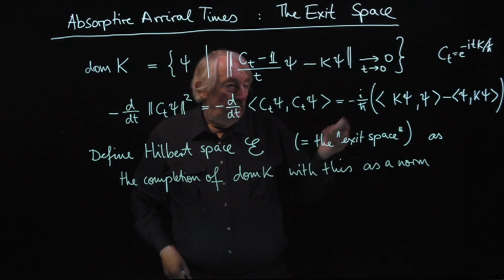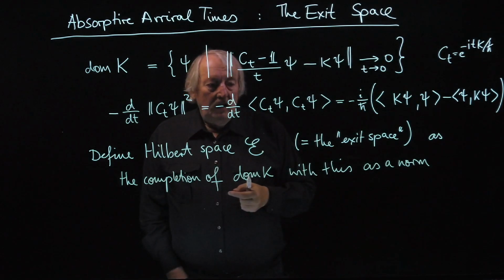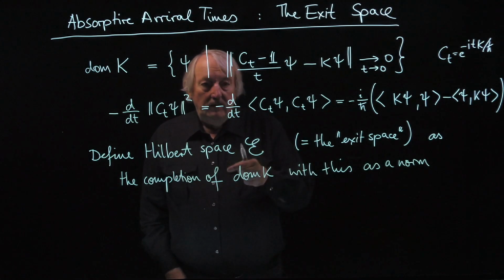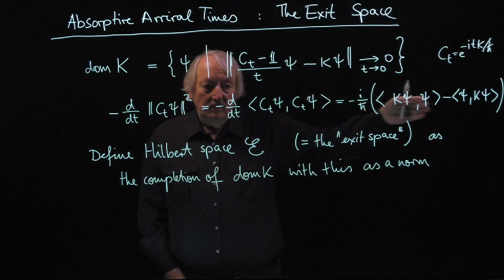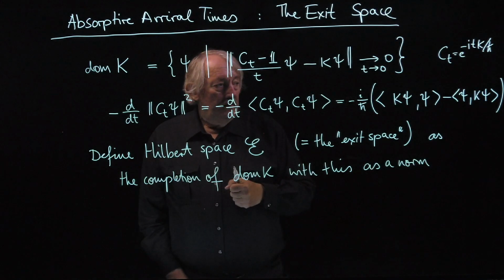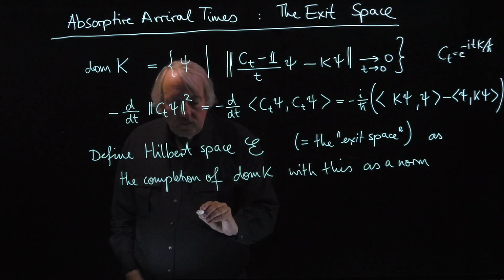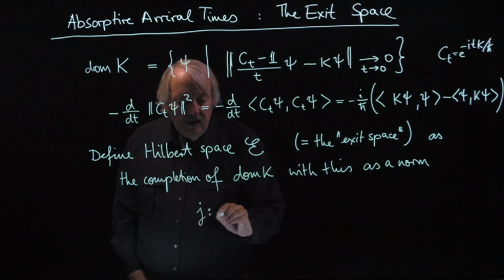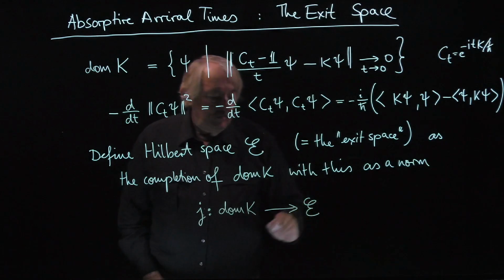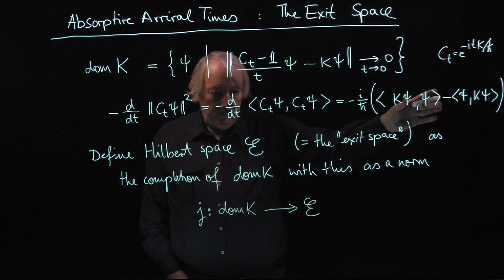Now, then what you basically do is you use this as a norm. You make Cauchy sequences and identify equivalent ones. So actually, if you have a vector in the domain, then you can take the constant sequence. That will be converging, I mean, it's obviously a Cauchy sequence. So that is actually the embedding, I call this little j, of the domain of the generator into the exit space, right? And the formula that defines this is the scalar product is this limit.